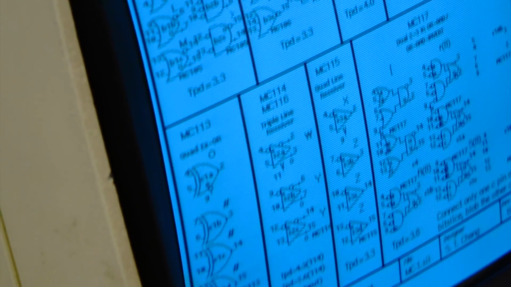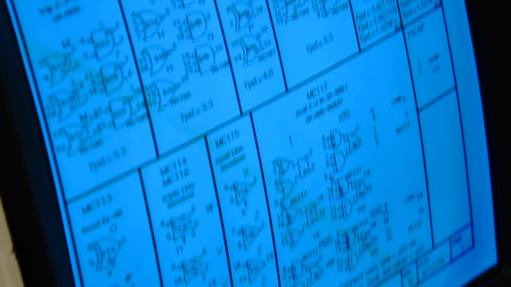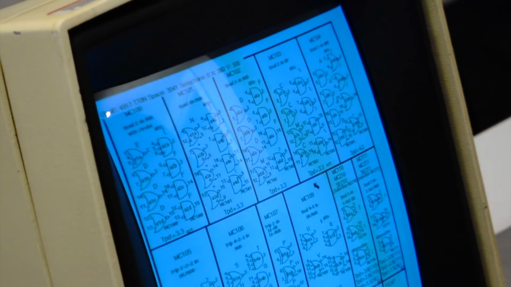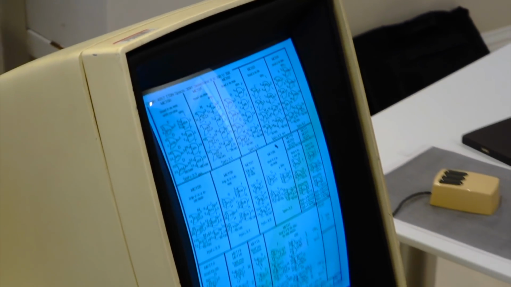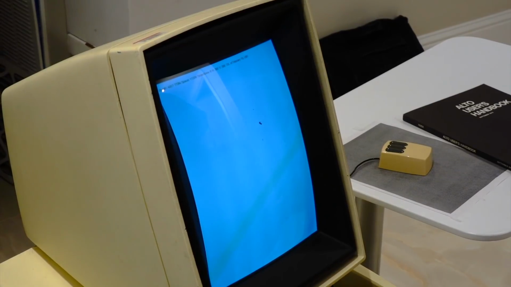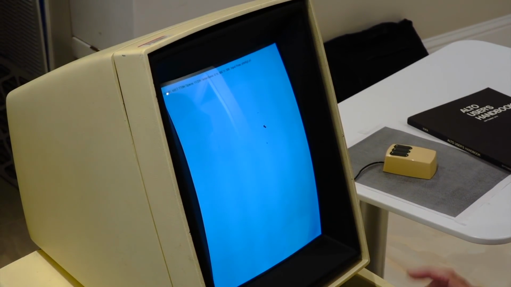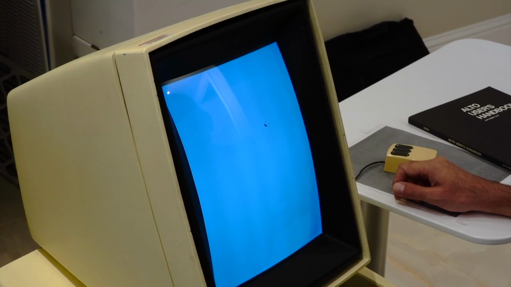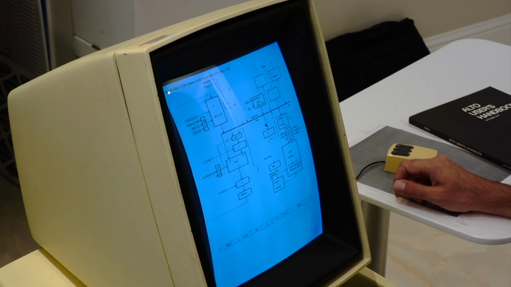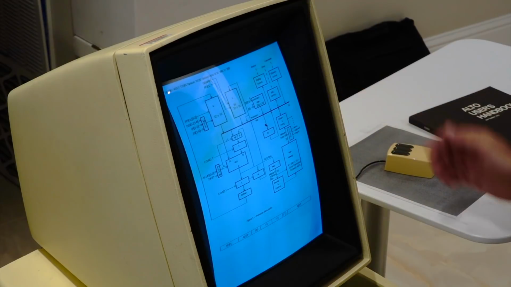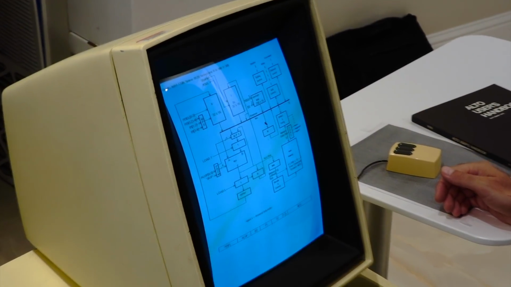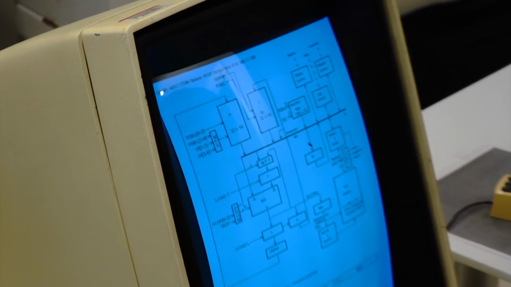Right. That's totally amazing. And we found also the original drawings for the architecture of the machine on there. So I will load one of the figures from the hardware diagram. Right, and this diagram explains the processor architecture of the Alto.